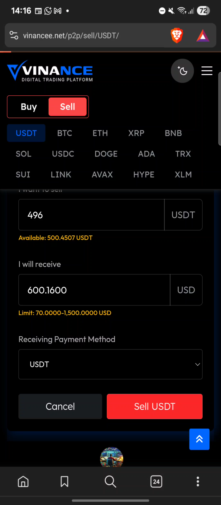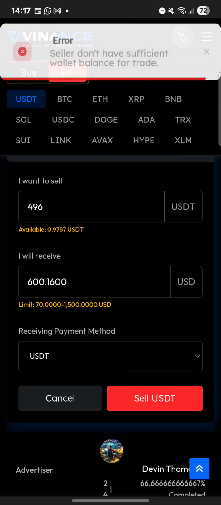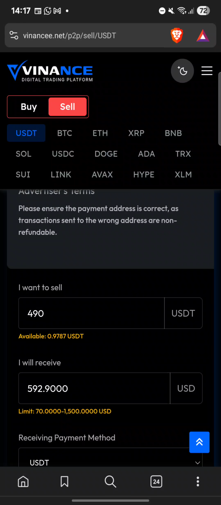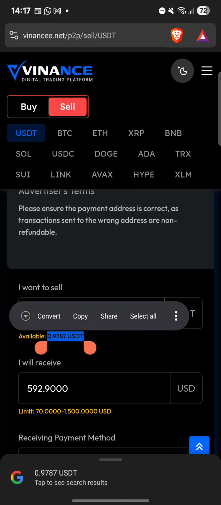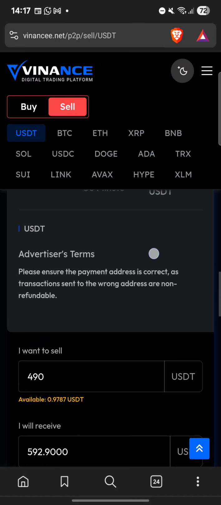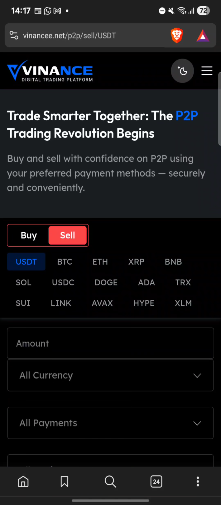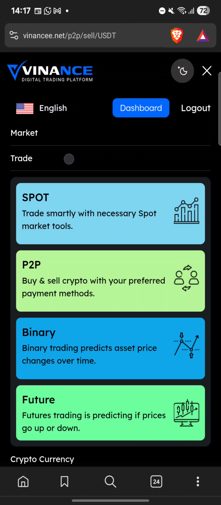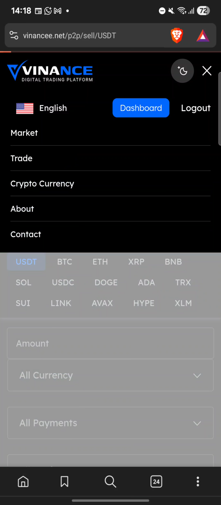Okay, so let's wait for it to load. So guys, what's happening here right now is I already have placed the trade. You see my available balance right now is 0.9. So let's go and check if the trade is running.